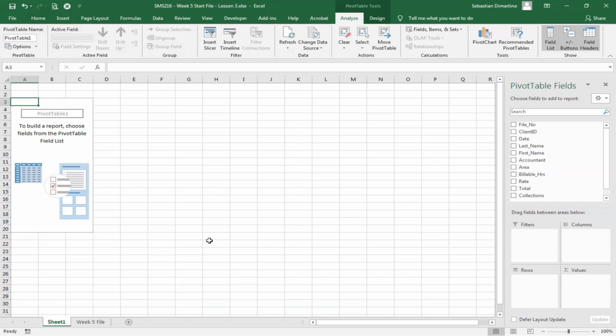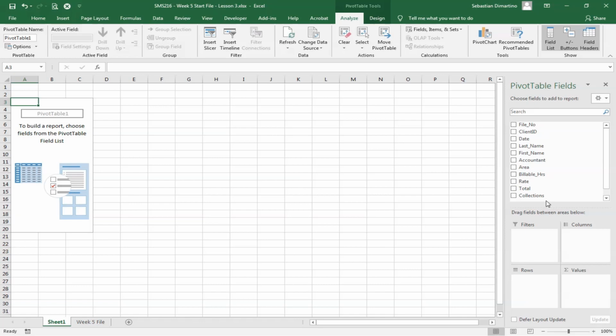Boom. It now creates a brand new sheet. And at first glance, you look at this and you're like, what is this huge mess of stuff? Well, it's really incredible. If you look on the right-hand side, you're going to notice these are your pivot table fields. It basically took our sheet of data and created a table in which we can drag and drop the fields. Let's think back to when we did the subtotals, and see how we can recreate a subtotal calculation, but instead using a pivot table.